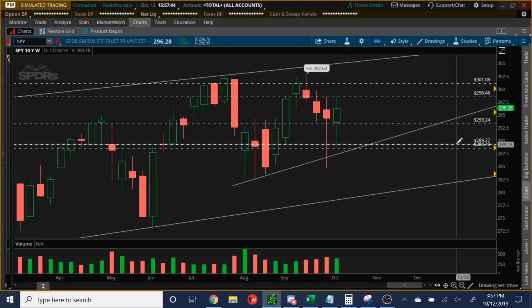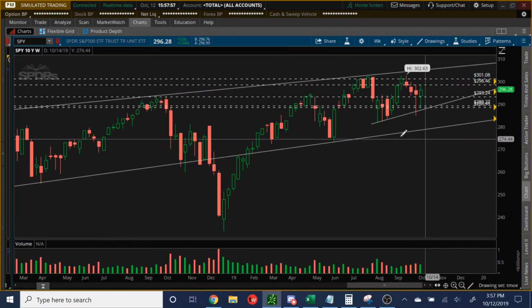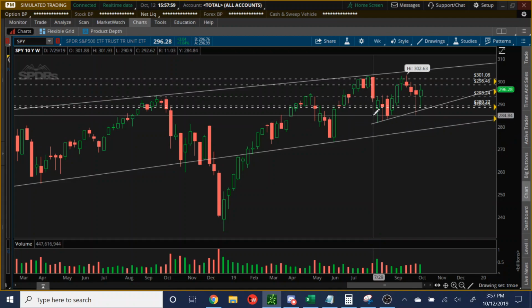So this range here, 289.27 to 288.49, will be very, very important on the downside, as well as looking for this trend line break. If we do get that, then I would expect us obviously to have some sort of support around 285. But honestly, if we get below that zone, it's looking pretty bad for the market, and we'll probably head down to the bottom of this channel.